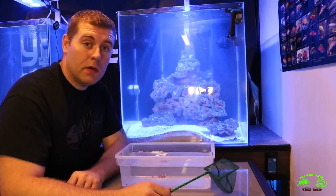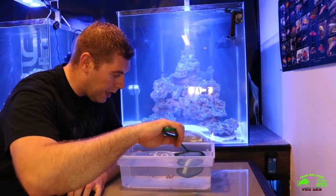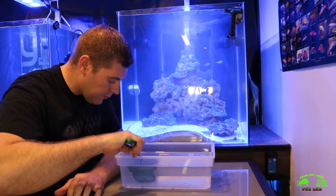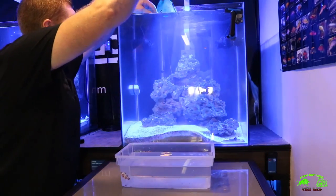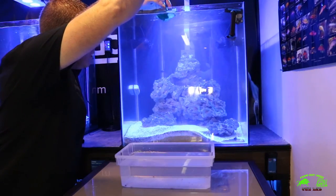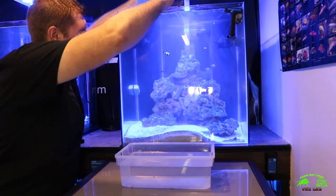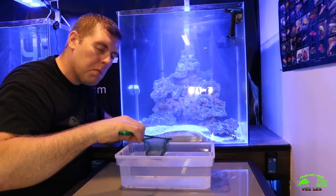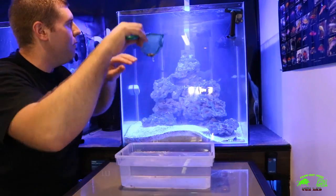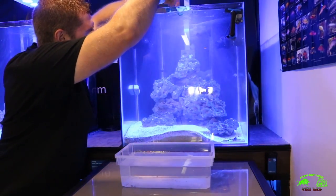Alright, I'm with Tatouan. We're going to grab our new clowns — these are really nice Da Vincis. I'm going to get one here and place them in. There's one. Man, I really like the pattern on these guys. I'm a big clown fan myself, that's why I want to try to get some nice clowns for these tanks.